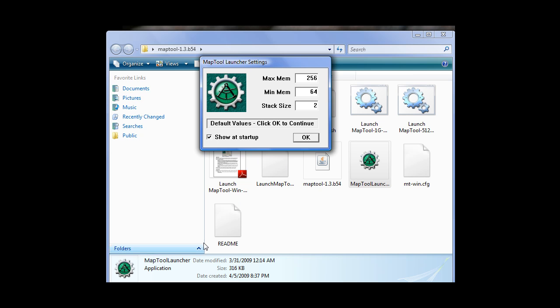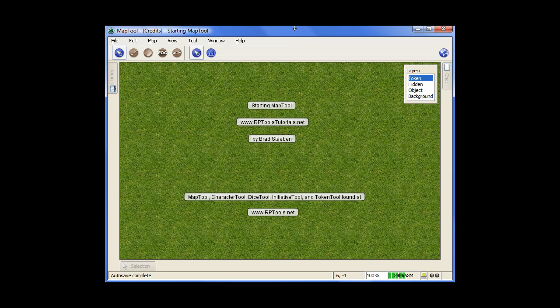And just so you know how much memory you actually are using, bring up MapTool here. Down in the corner over here, see those two numbers: 35 is how many megabytes are actually being used, and the other is how much is allocated at this point. So if this number is creeping up and you're getting to some larger maps, like making chunks of a city rather than just a building, or a larger sprawling dungeon, you may need to increase it to 500 megabytes or even a gigabyte. Just so you know, the maximum you can ever increase it to is 1.5 gigs, which would be 1,500 megs.